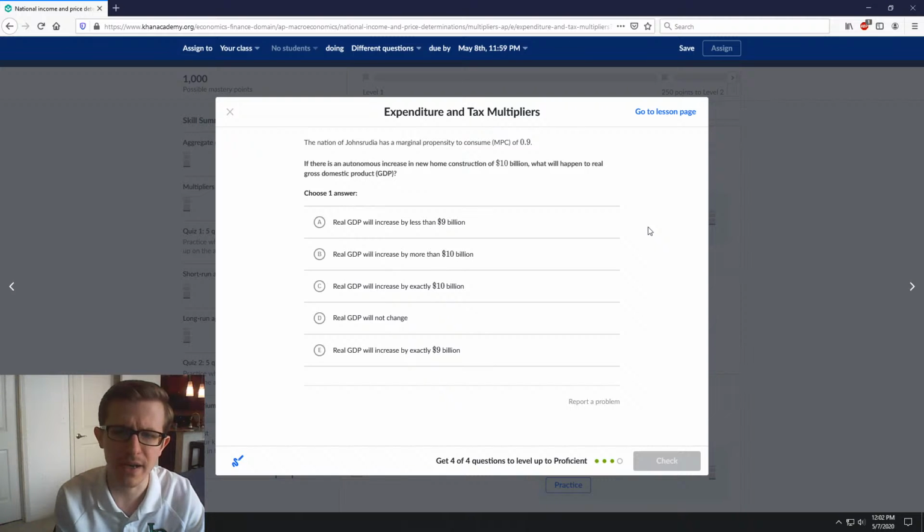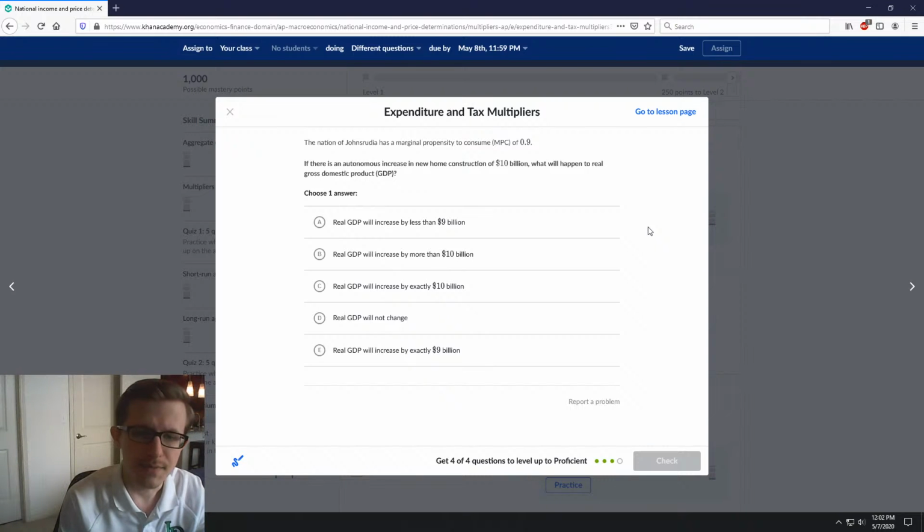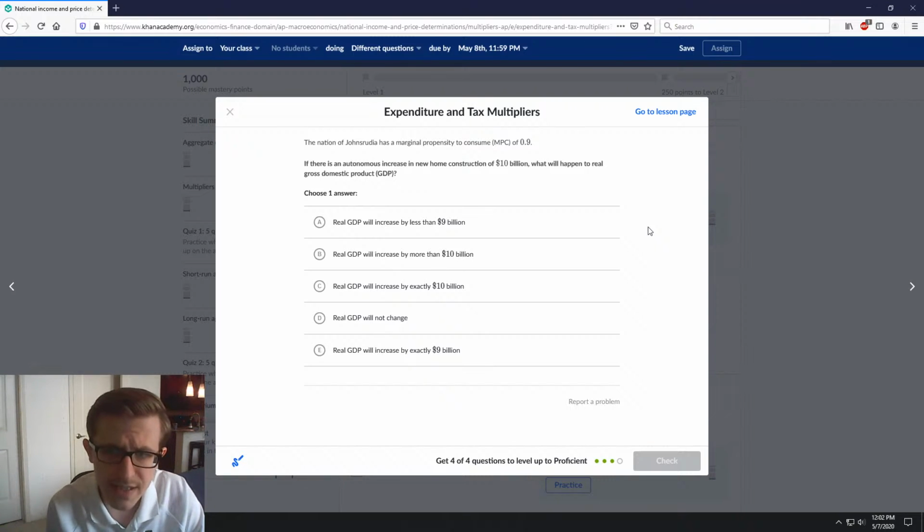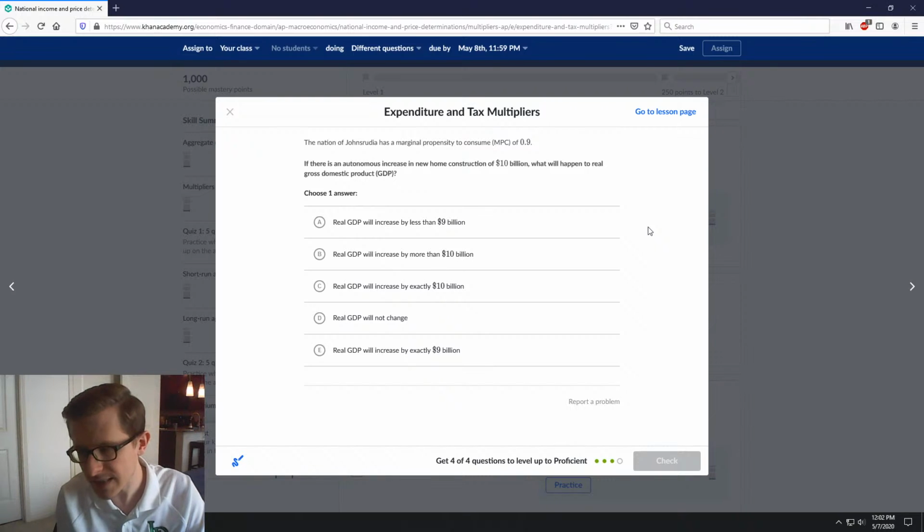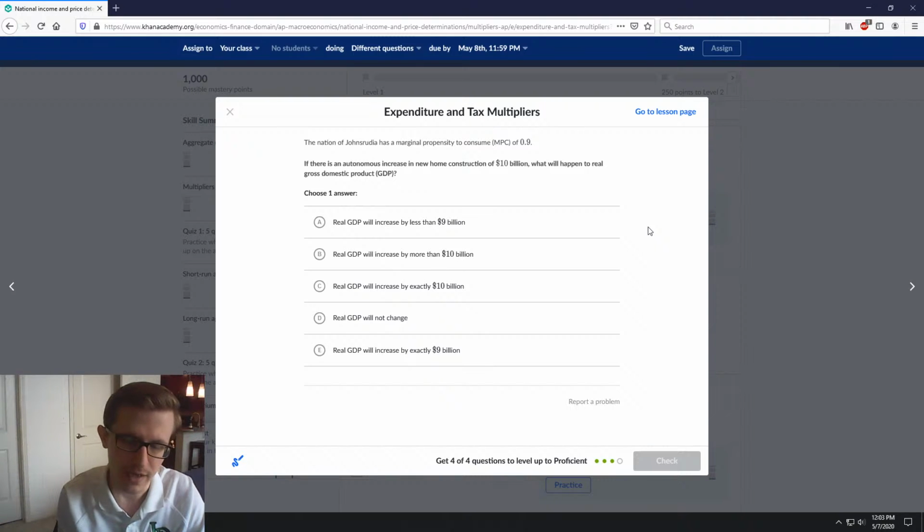It's going to increase by more than 10 billion, less than 10 billion. We're going into the 9 billions there with the multiplier. Means that it's probably going to be more. Because again, since this is investment or government spending, like the angle that we used in class was government spending, but another angle for it is investment spending as well. It's the same idea where if a business is spending money, then it's going to end up getting into people's hands eventually, and they spend it, and so on and so on, until it's pennies that are being spent.